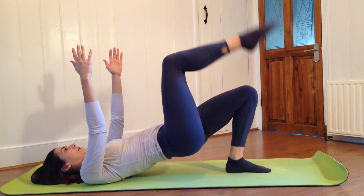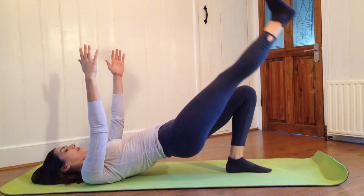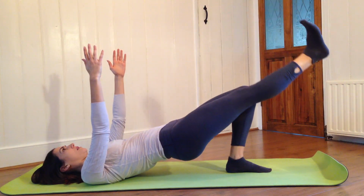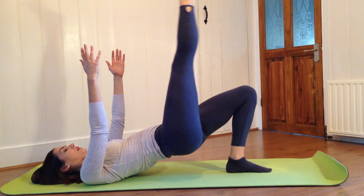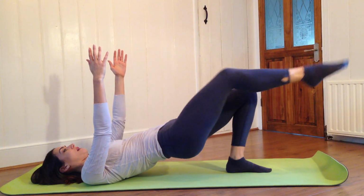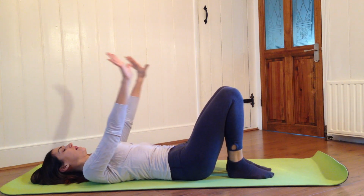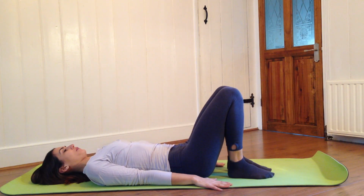Right leg comes up. Point the foot. Flex and lower. In line with the other foot. Point and lift. Flex and lower. Point and lift. Flex and lower. Keep the hips still. And then finally lowering all the way back down. Arms come back down. Lovely.